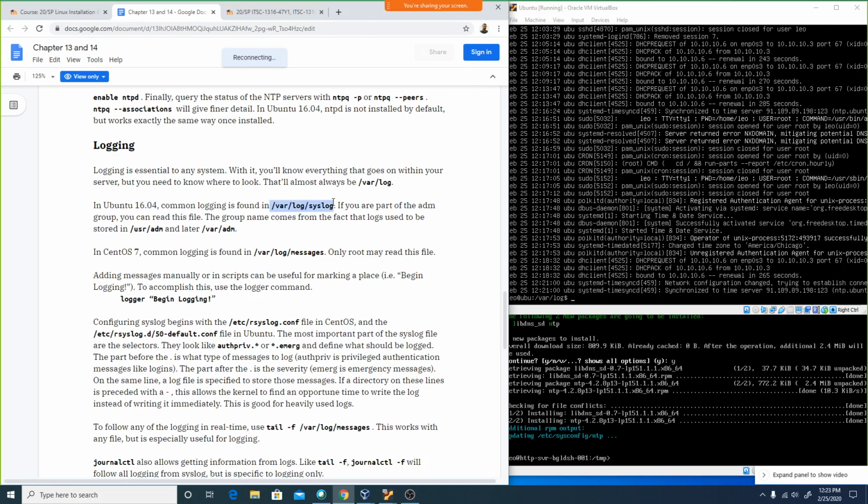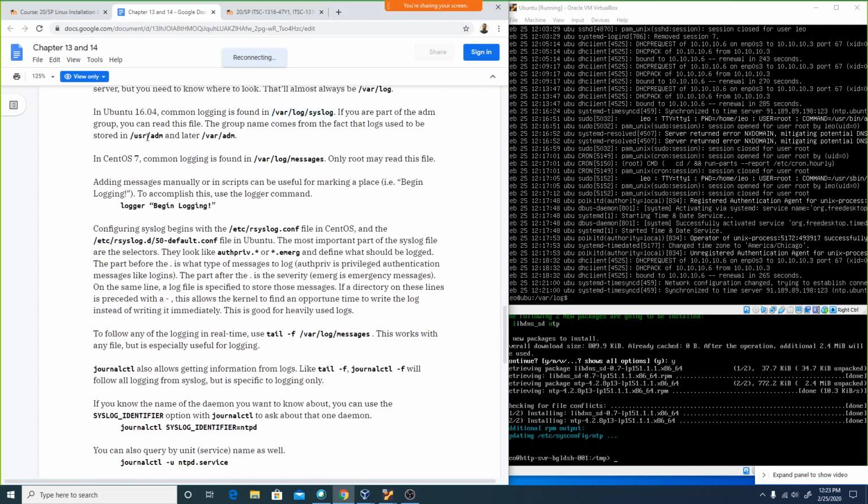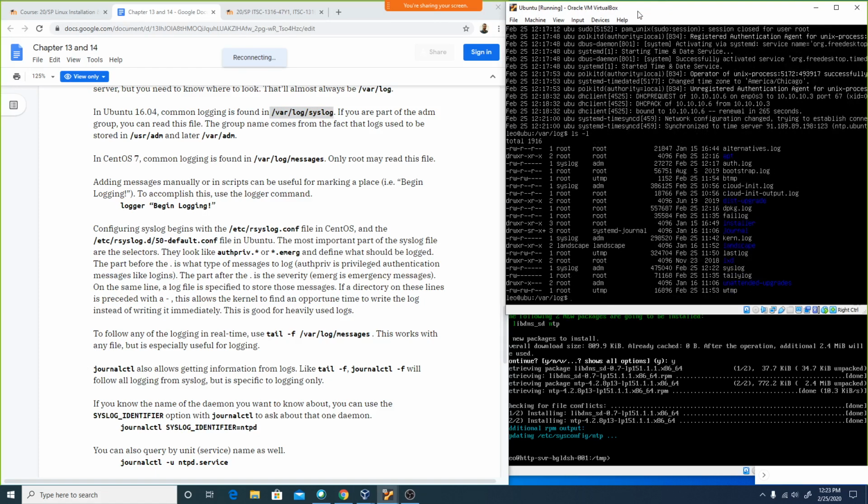So, common logging in syslog, we talked about a little bit of this. adm, we didn't actually look at adm itself, the user or the group, but let me just tell you that adm is an older construct. It kind of stood for administrator. People were in this group if they needed to do any kind of administrative work with logs, like look at those files, delete those files, rotate those files, any of that fun stuff. You were in the adm group, which is why this holdover exists. But most of the time, it's just there now in syslog. But if you look, the holdover has not ended.